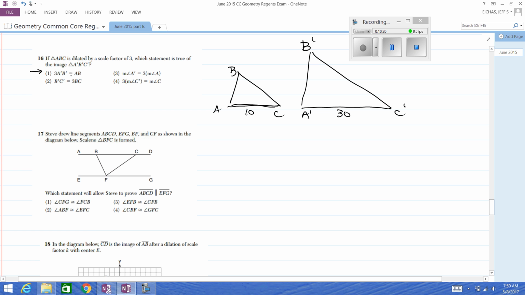It looks like since A prime B prime is 3 times as big. All right. It's tricky right here because this looks right at first, but what people don't get is that that's already a bigger number. If you triple a bigger number, you can't make them equal. Okay, so this is going the wrong way. Now, is the image 3 times as big as the pre-image? That's what you want, okay, because your pre-image is smaller, multiply it by 3 to make them equal. That's the one we want. Angles, corresponding angles are congruent, so we don't want to triple their measures. Okay, that's not going to work.